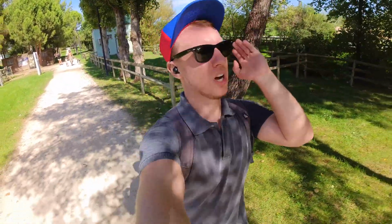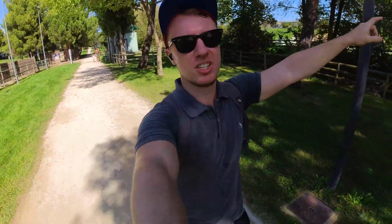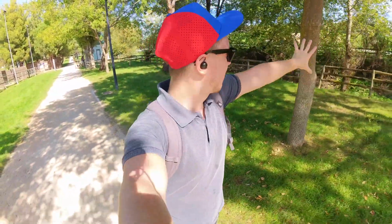But what we're going to do is walk up here, and we get to a little crossways where we can go straight forward, right or left. We're going to turn left, back across the Tower of London, and then we're going to bear round to the left. I can see there's a few things here in the background that look quite interesting. So let's get a close-up.